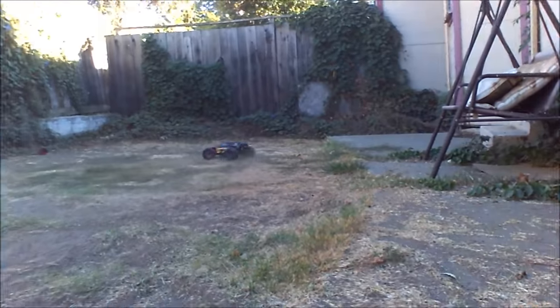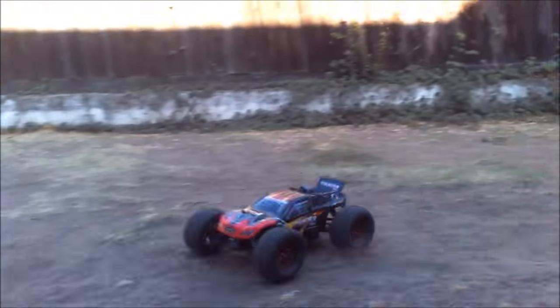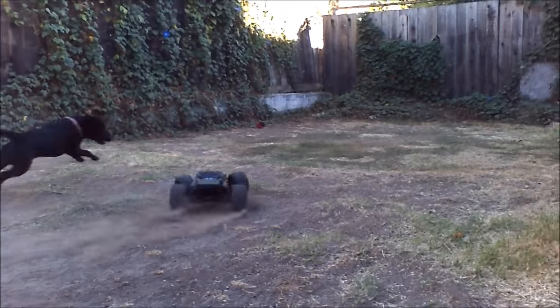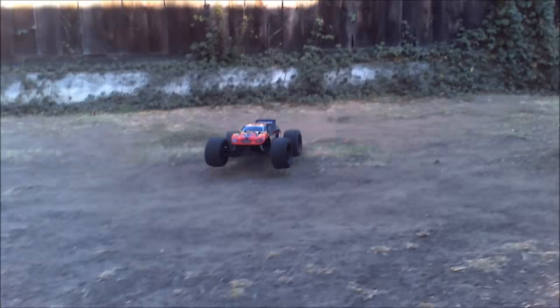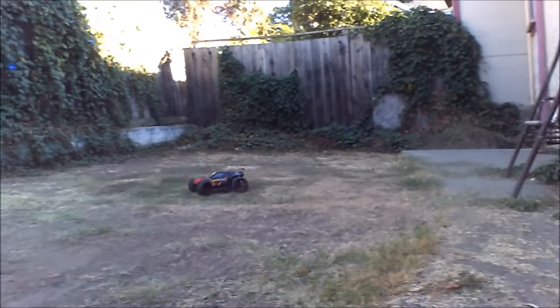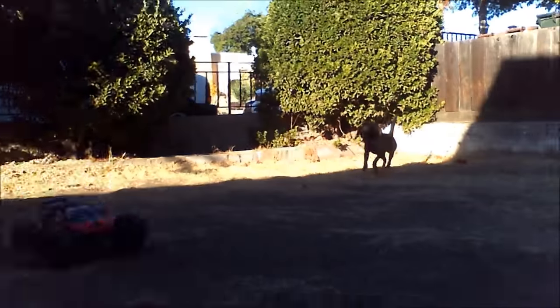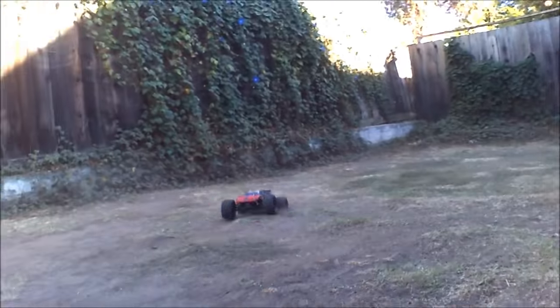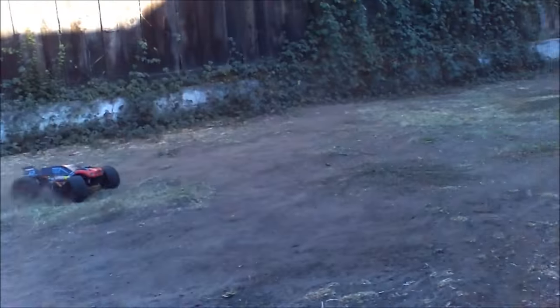Now, these chassis are very thin, and I don't really bash RCs very much, but this is one I kind of do, especially since they sell these brushless, and then you get this chassis and there's no brace. If they had an upper brace on it, it probably wouldn't be so bad, but it's really thin. You can grab it and flex it like a noodle.